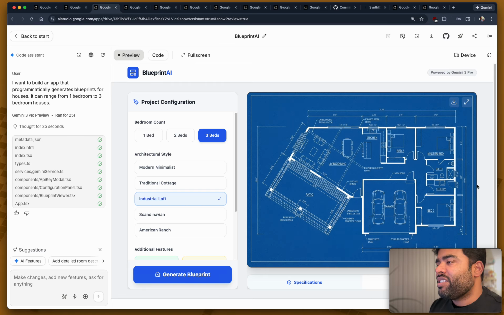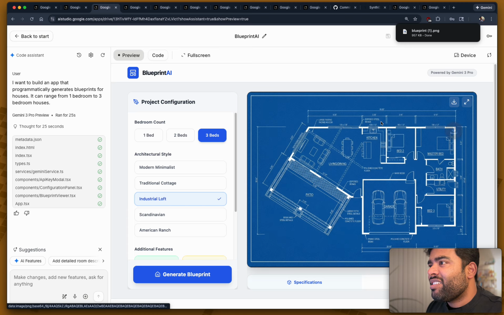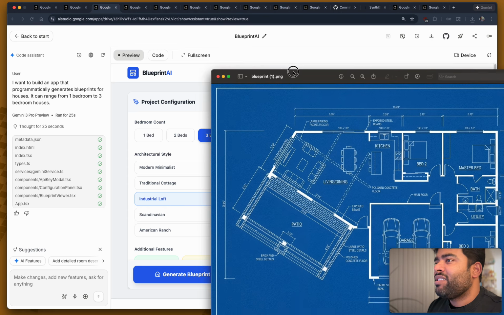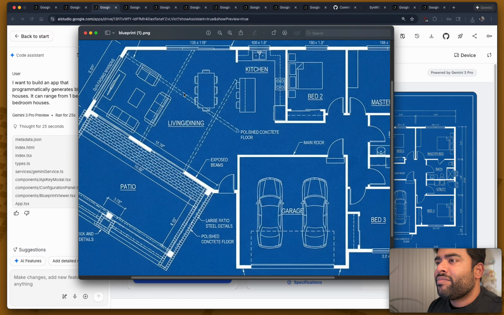Oh yeah, so this is a blueprint of the home. We asked it for long, large windows. There's a garage in here. This is the living room in here. Large facing... what does this say? Let's see. I just want to see what it says. I can zoom in here. You can see it tries to generate text, but it's not 100% there yet. Somewhere the text goes into random gibberish.